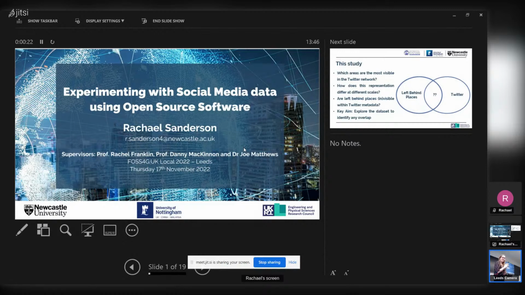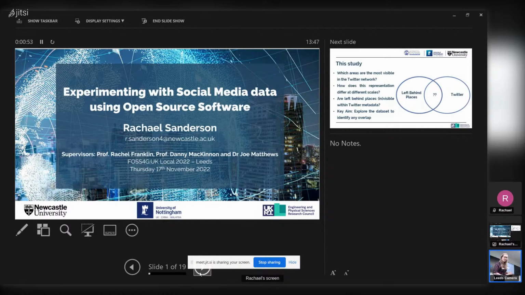Yeah, brilliant. So I'm Rachael. I'm yet another person from the Geospatial Systems CDT in Newcastle, so we're a bit of a team. This presentation is mainly looking at how I have approached using social media data, specifically data from Twitter, using different open source tools. It's mainly a thank you, because I would not have been able to do the different things I'm looking at if it wasn't for the open source tools I've been using.